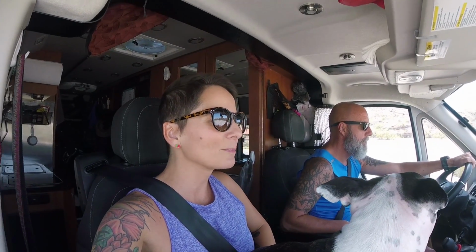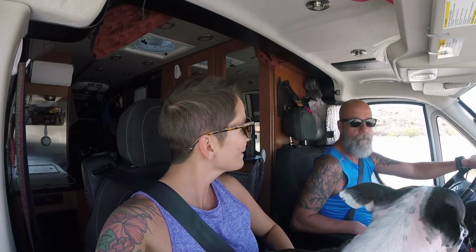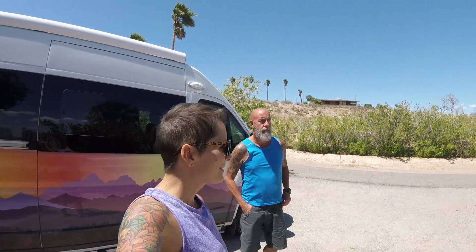So we did end up rolling out of that Colville Bay campground, and now we're headed to Echo Bay. It's about 29 miles, still on the north shore of Lake Mead, but it's even farther, and so it's more remote. I don't know what to expect, but I bet it's gonna be fun. We got a spot.